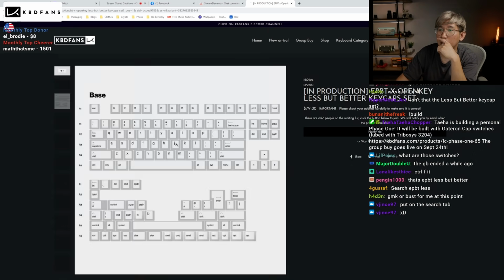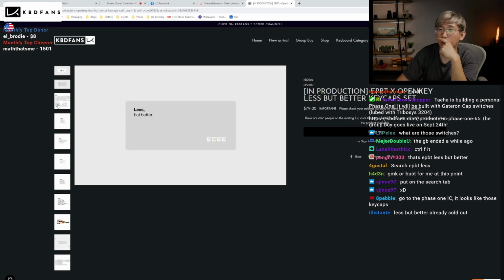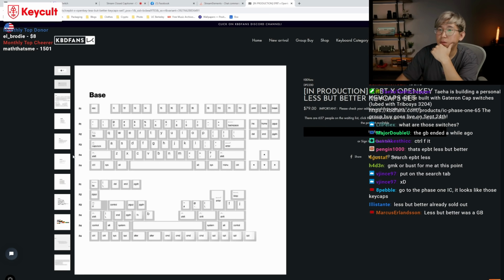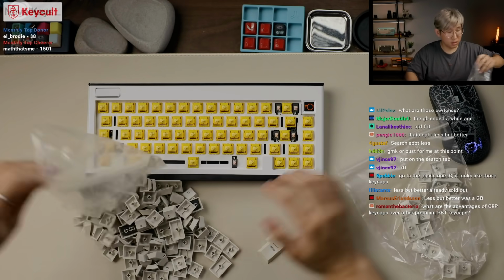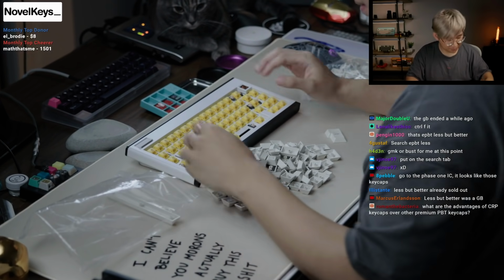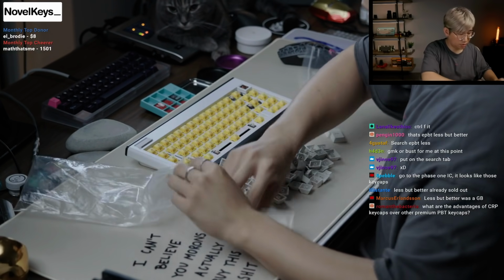Oh, interesting. I kind of like that desk, man. This was made to be used. Okay, I mean, if it's ePBT, I guess we'll use it. Nami's here. We don't need right shift.